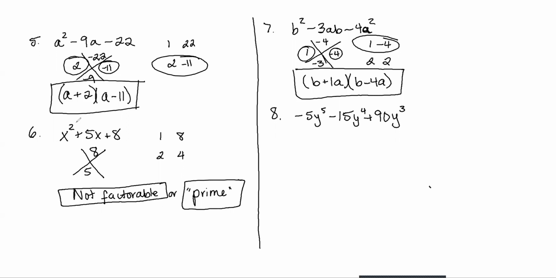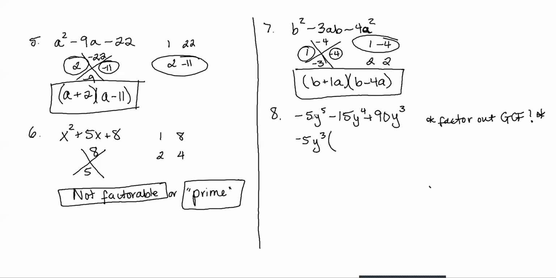So if you notice for this one, we can factor out the GCF first. And you always want to do that if it's an option. It won't always be an option. But here, we can take out, now it starts with a negative, so take out a negative. It's going to make factoring it easier. And then we can take out a y cubed.